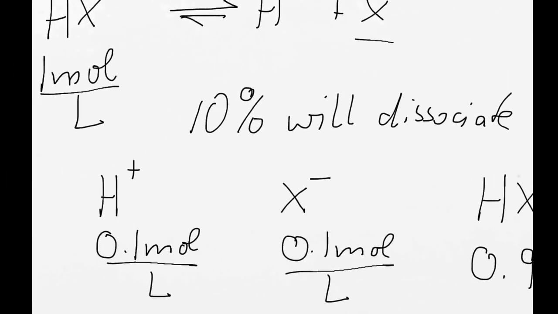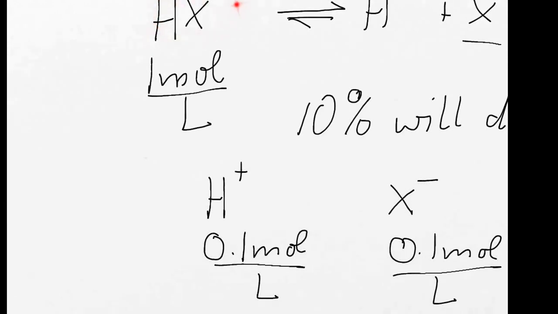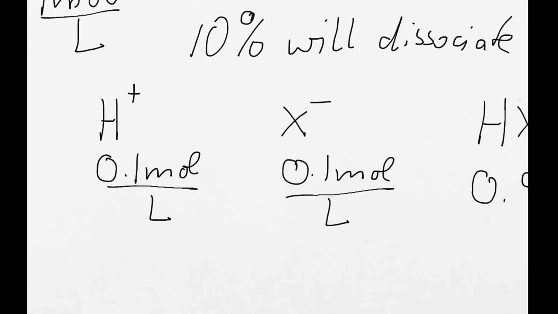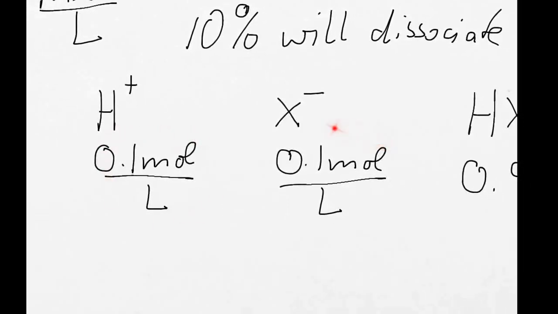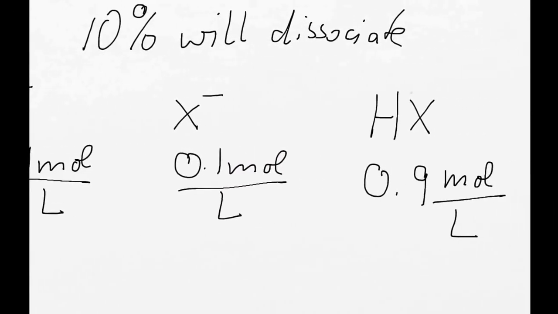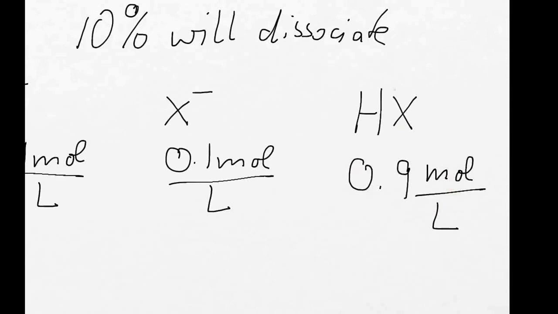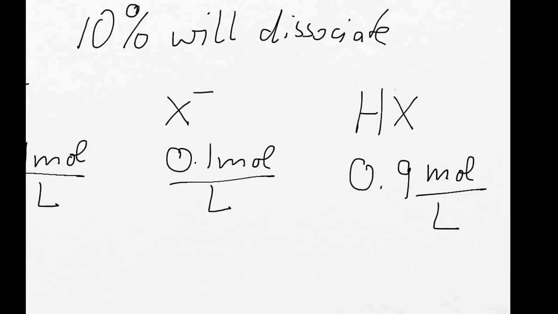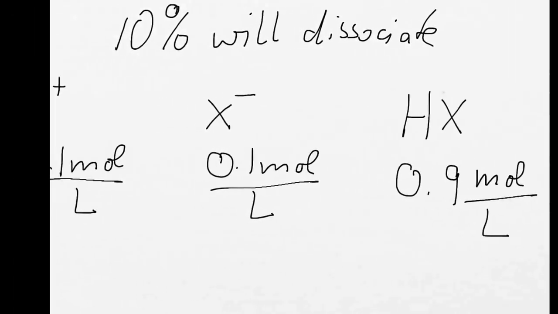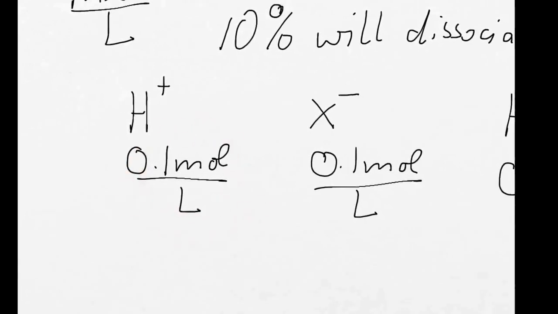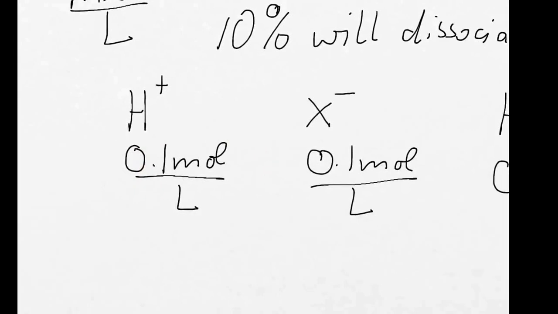Exactly. So what you do is you basically split this guy here in two. And for each one of those, of the HX, you produce 2 bits here. But it's only one part here. So therefore, you have 0.1 mole per liter of the protons, 0.1 mole, the same amount, of the base, and you have left 0.9 mole of what you originally had. Okay, now we could very easily calculate our pH from that. Because we know that we have 0.1 mole per liter. pH equals minus log of the proton concentration, and so on and so forth.